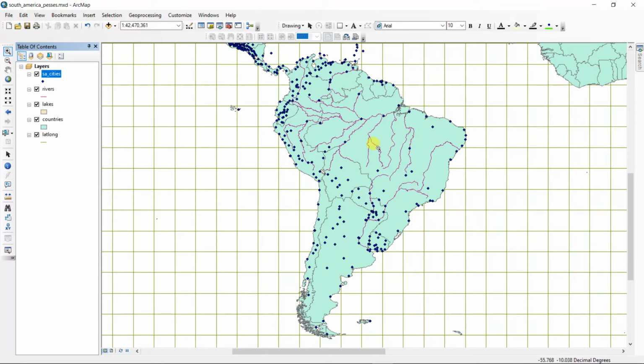And maybe, let's say with countries, maybe I like green. Maybe that's kind of cool. We got the Amazon, it's green. I mean, that makes sense, right? But I'm not going to leave it like this, because if I left it like this, it looks like I don't know what I'm doing. It looks like I'm some ArcGIS rookie.